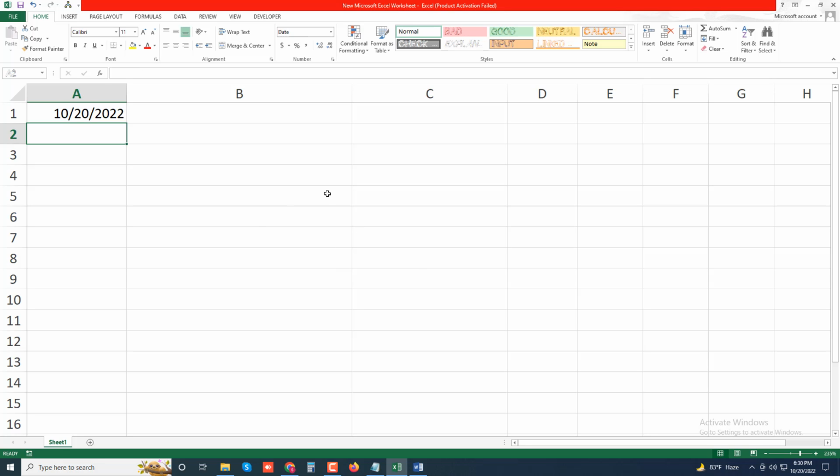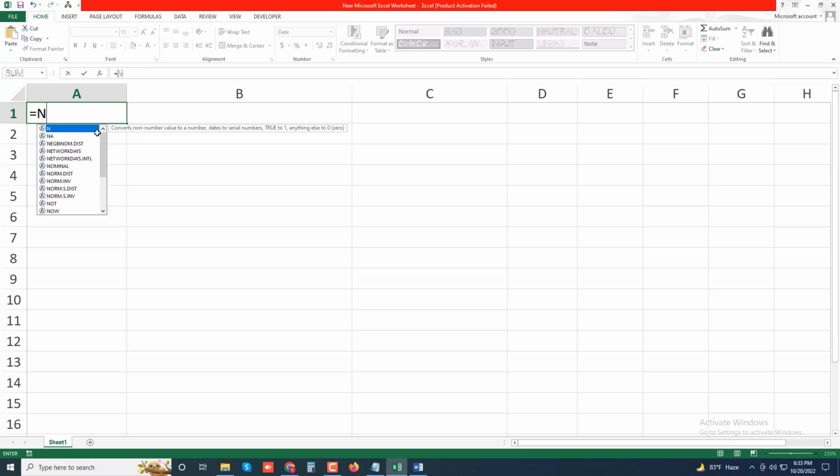And you can see equal NOW right here, function equal NOW, then you can see it returns the current date and time formatted as a date and time.